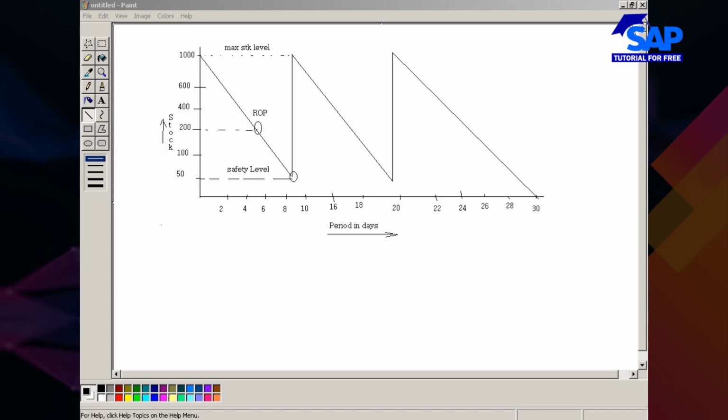Alright. Okay, so now you see here, this point, reorder point, is the point from which the system triggers the order.